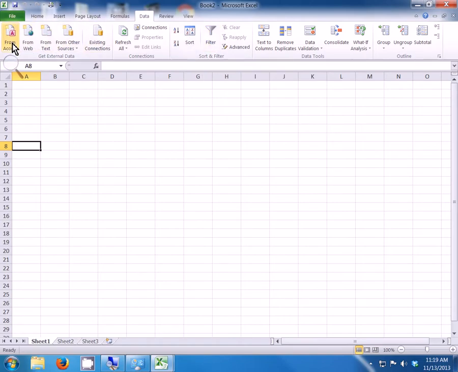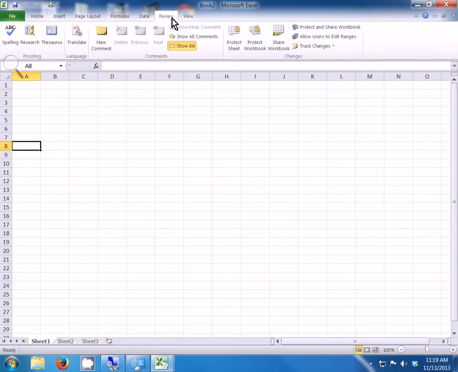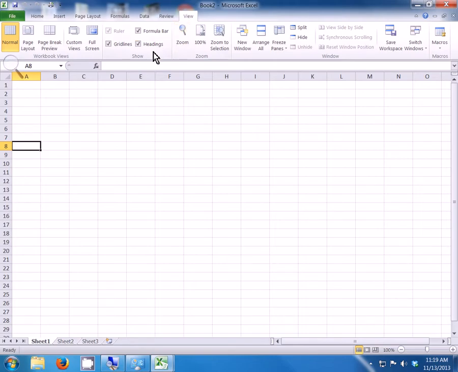Okay, you can bring data in from Access, from the web, whatever like that. Okay. Review, this is where you could do your spell check, your thesaurus. If you're using this as a group project, you can click on new comment and stuff like that, add comments to it. View, this is your zoom, gridlines to show your gridlines and stuff like that.